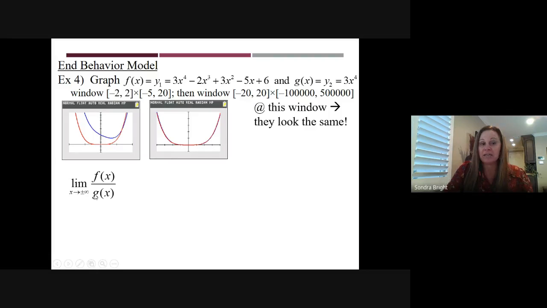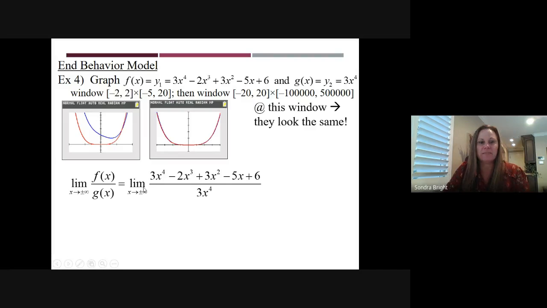So I'm going to show it to you mathematically. I'm going to take a limit as x goes to either positive or negative infinity. We're going to be lazy and not write it twice, of f of x over g of x. So replace f of x with this whole big old long polynomial. By the way, you do have to keep writing the limit as x approaches before each of the functions, because otherwise it's gibberish. You must have your limit notation there. So the limit as x approaches positive or negative infinity of f of x on top, g of x on the bottom.